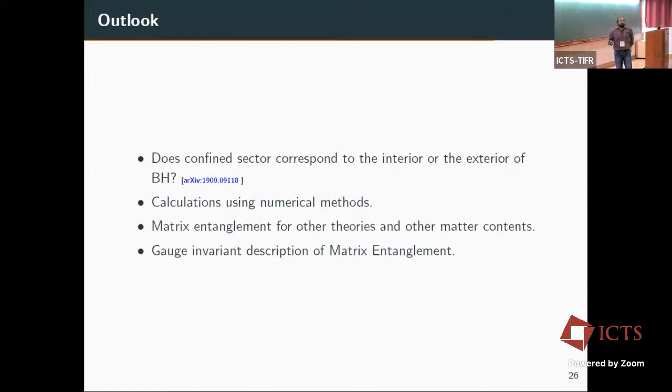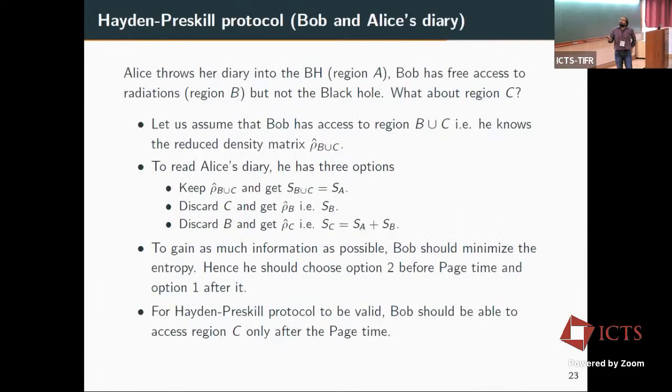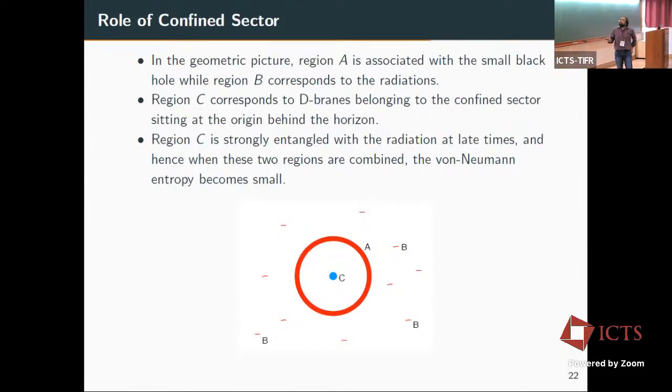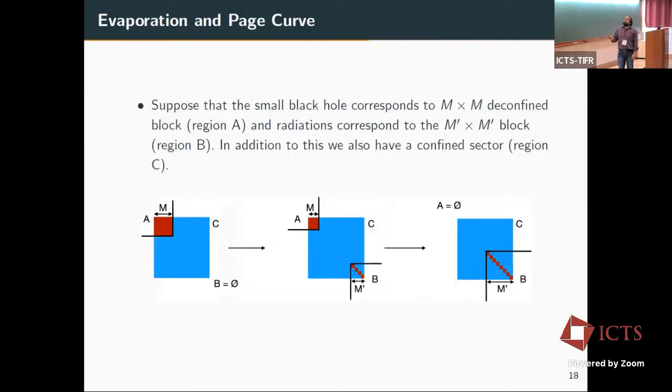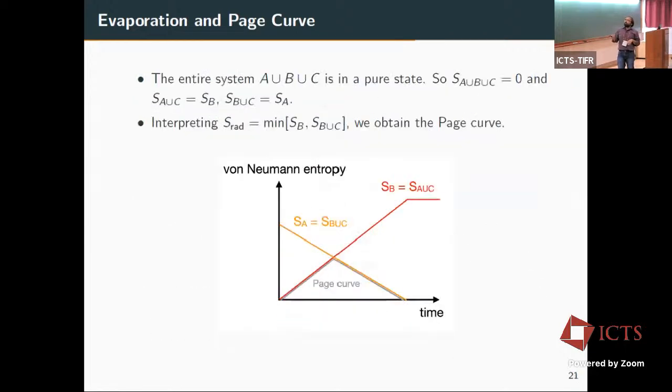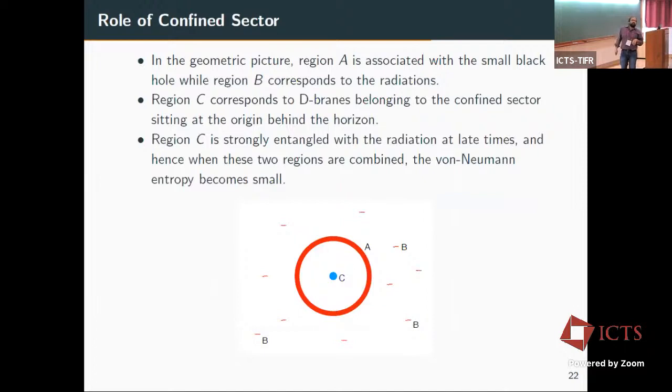Yeah, you told that this confined phase is inside the black hole, right? But in that picture, it was like outside the black hole. No. This is the confined phase. This is the black hole. Right? Okay, where is the confined phase? See. There was some square type of picture. Yeah, that is the matrix degrees of freedom. So these are the matrix eigenvalues in a sense. This is just for your eyes. It's not a real representation. Oh, okay. So this is just to have that in the matrix. There's a deconfined sector, which is like this, and it's not an exact representation. Oh, okay. Geometrically, it corresponds to more like this. And one more thing on that page.